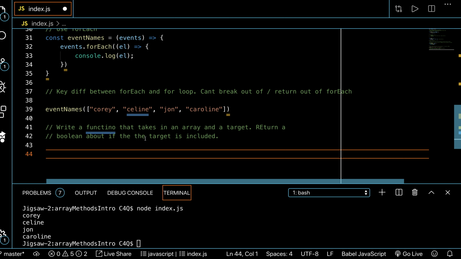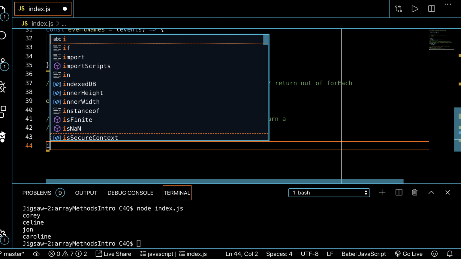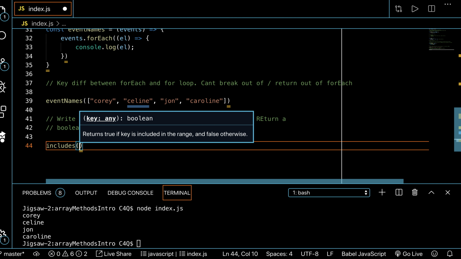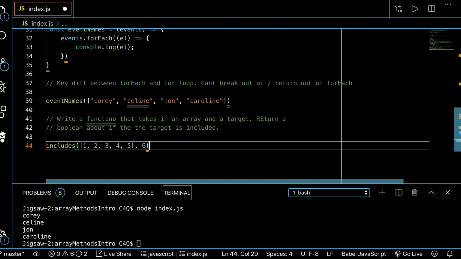So I don't want you to just use the includes method, by the way. I really want you to write this with for each. Isaiah? No, just one boolean. So it's going to look like this. Includes, let's say I put in 1, 2, 3, 4, 5, and I'm looking for the number 6.